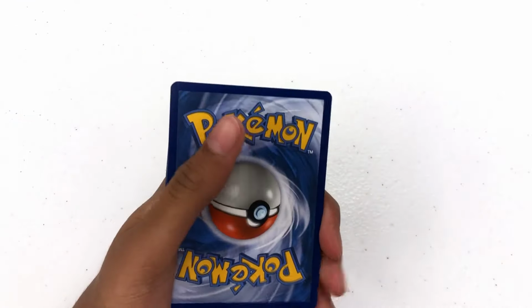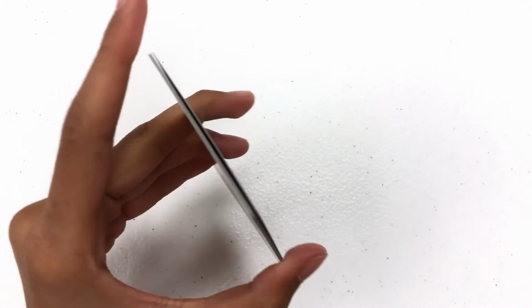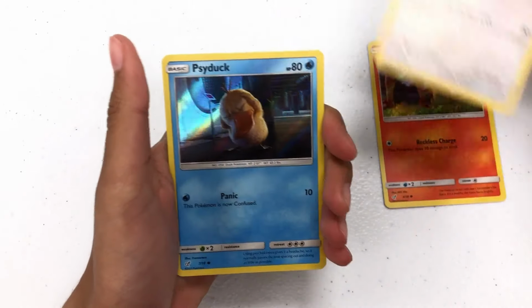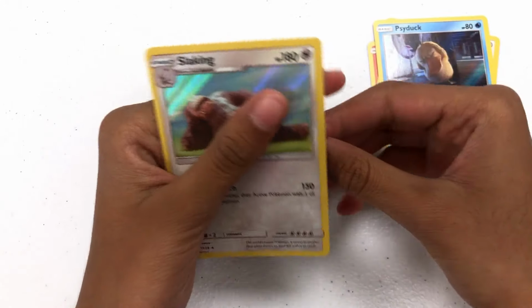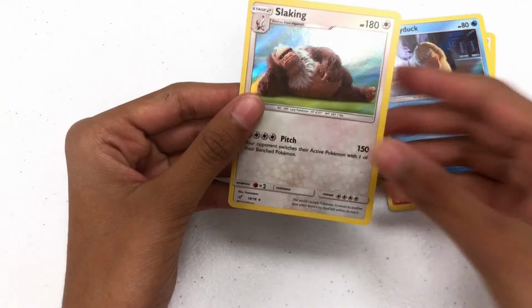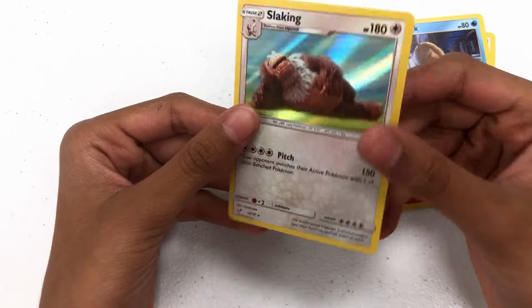Let's move that. Oh. Okay. Charmander, Lickitung, Psyduck, and a Slaking. It's okay. We still got 3 boosters, guys. Still a holo, at least. So, yeah.